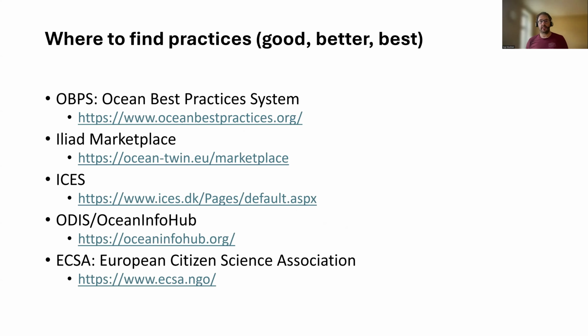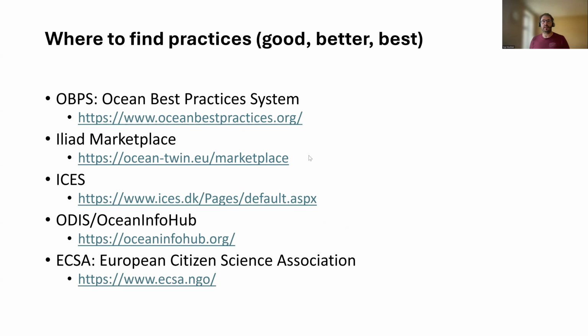All right, the next thing is where to find practices. Good, better, best, endorsed, however mature they are. We'll have OBPS here, and Pauline can say a lot more about this than I can. We have the Iliad Marketplace, where we'll also have practices, and additionally, as Bente mentioned, components and models, anything that has to do with the digital twin of the ocean of Iliad, or the digital twins of the ocean, you might be able to find there and reuse. We have ICES, we have the Ocean Info Hub from ODIS, and we have the European Citizen Science Association, just as a few other examples on where to find practices.